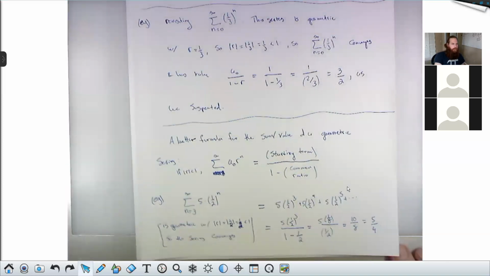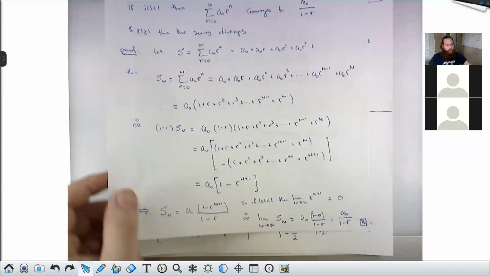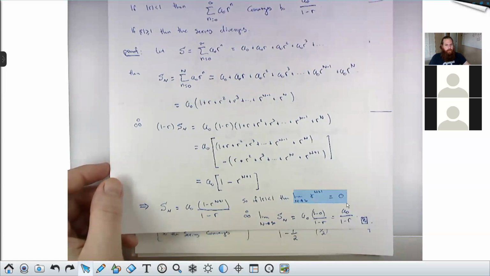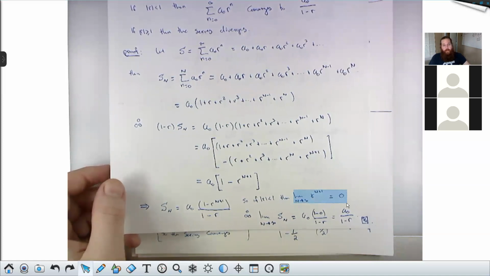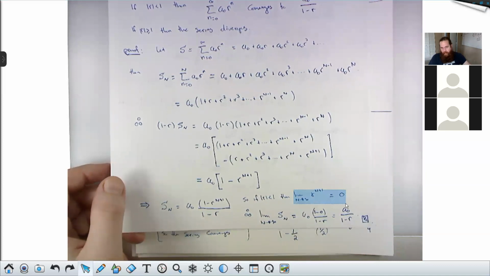r is allowed to be negative, but it's the size of r. That's the idea. It's the size of r that determines whether or not this limit will be 0. And we want r to be small enough so that this limit is 0. So r is allowed to be negative. That's actually not a problem at all. But the absolute value of r is the size of r. And if r is too big, then this limit won't be 0. If r is small enough, then this limit will be 0. And it turns out that the exact requirement is for the absolute value of r to be less than 1. That is the if and only if for this limit to be 0. So that turns out to be the if and only if for this limit to be finite.